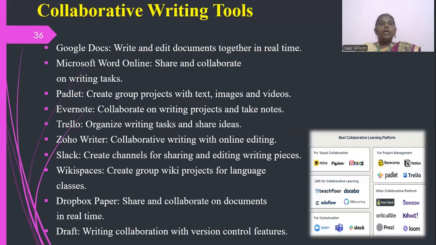And we have some collaborative writing tools. It is to enhance your writing skill. We have Google Docs, Microsoft Word Online. We have Padlet, Evernote, Trello, Zoho Writer, Slack, Wikispaces, Dropbox Paper, Draft. See, all these tools are collaborative. It is not only by one person, even many people could collaborate at the same time.